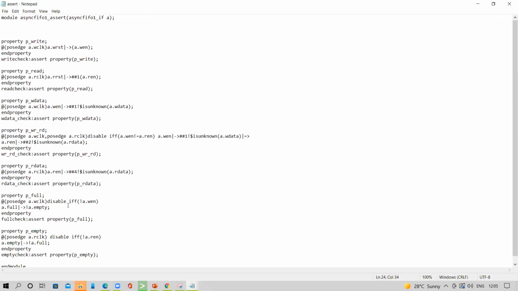All these assertions I have written by observing the output waveform of my asynchronous FIFO. I think I'll just share a new meeting ID. Just come there. I'll explain how, by observing the waveform, you can analyze those signals and how you can write assertions. I'll just explain orally. And in the afternoon, I'll cover the coverage part.